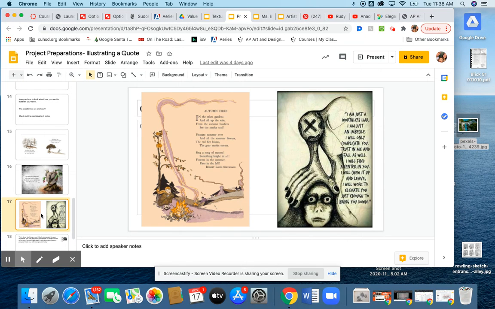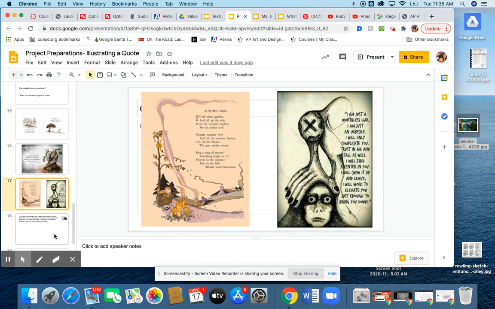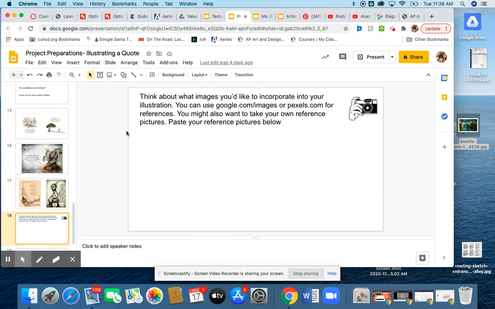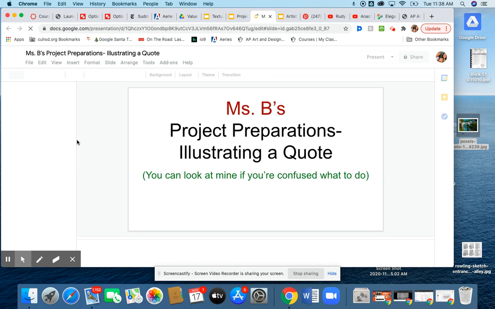Don't do a quote about jellyfish and then have pictures of zebras. It has to be consistent and make sense. You should use Google Image or even Pexels.com to find reference pictures for what you need. I'll show you my example so that you can understand what to do. You can look at mine if you're confused about what to do.